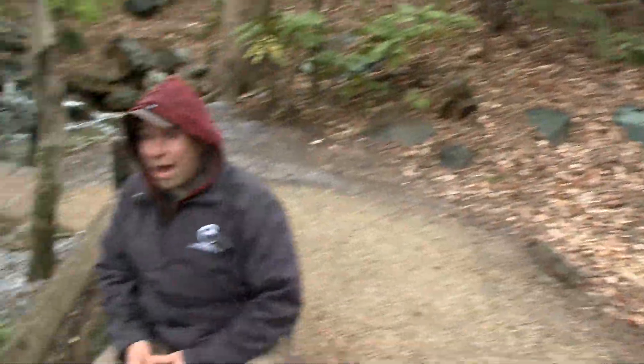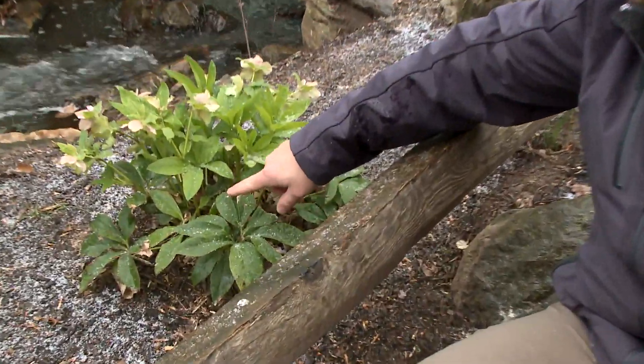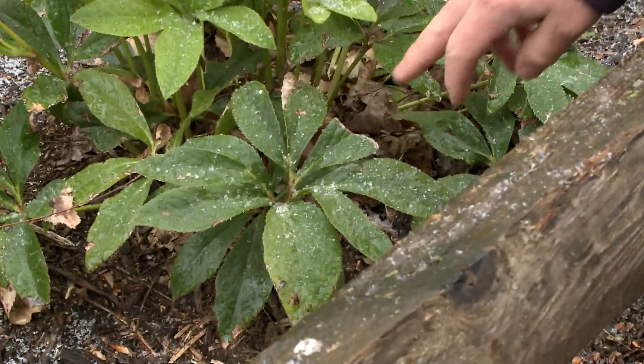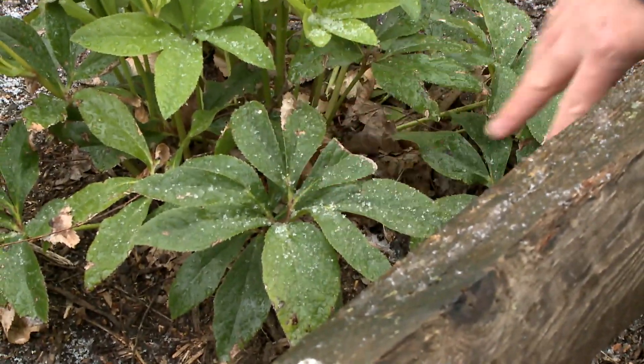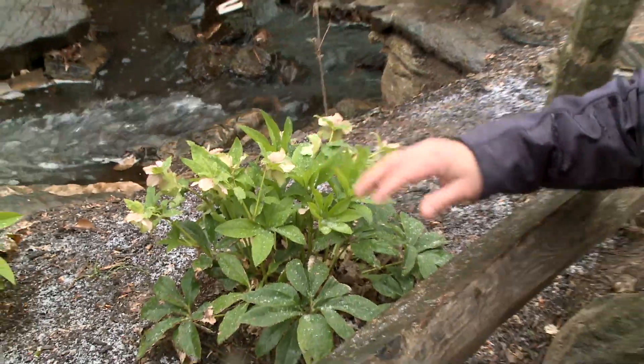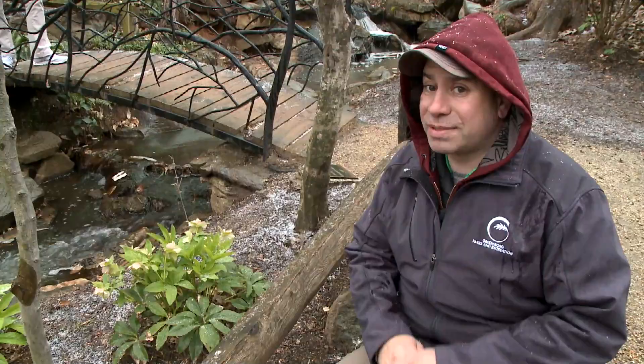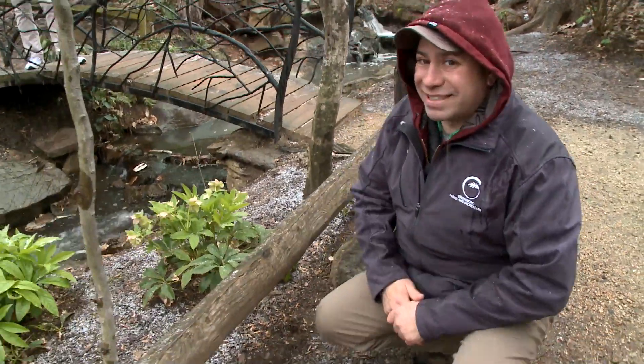As you're walking around, you're going to see a lot of plants that are either brand new for the season or have made it through the winter and are putting out new growth. Right here, some leaves are a darker color with a lot of wear and tear — that's last year's growth. Right next to it, it's all bright green and fresh — that's all new growth. All the plants are kind of turning over, coming back to life for spring.